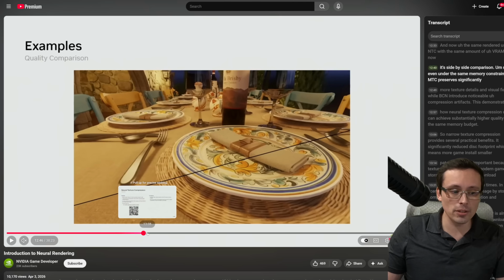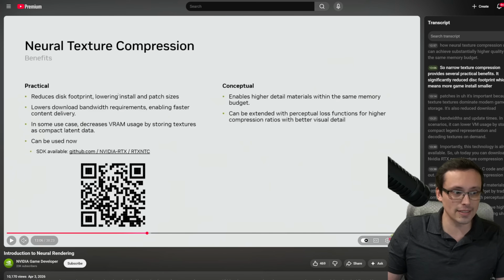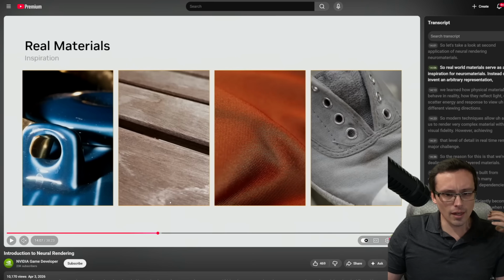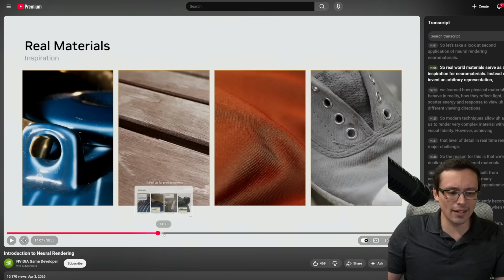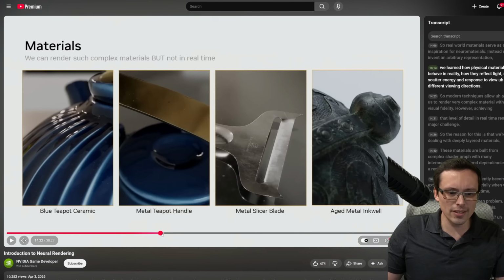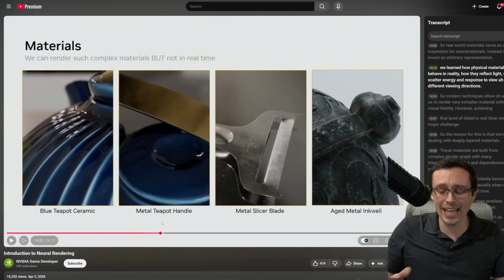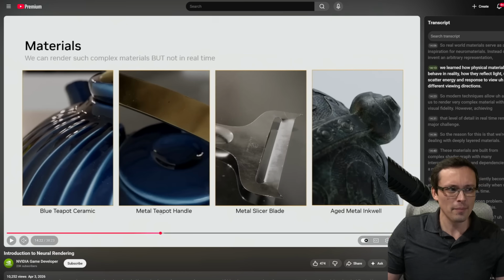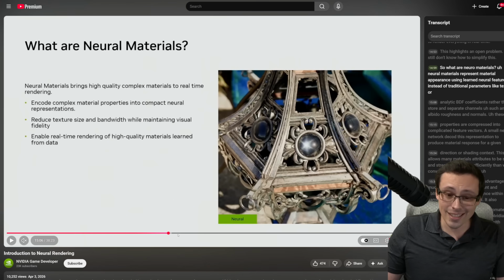So you can see that there could potentially be some advantages to this, and there are ways that game developers can play around with the SDK for neural texture compression. They also talk about the neural materials, although it sounds like the neural texture compression seems a little bit more ready to go. Their description of the neural materials is that it's an area of active research for NVIDIA still. This one seems to have a little more work still to be done.